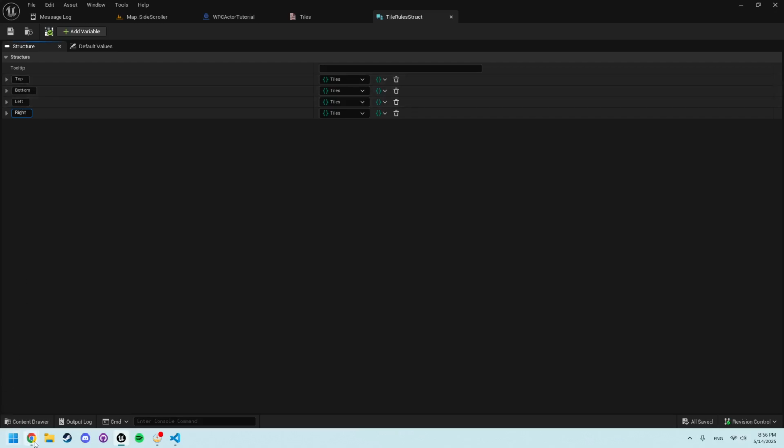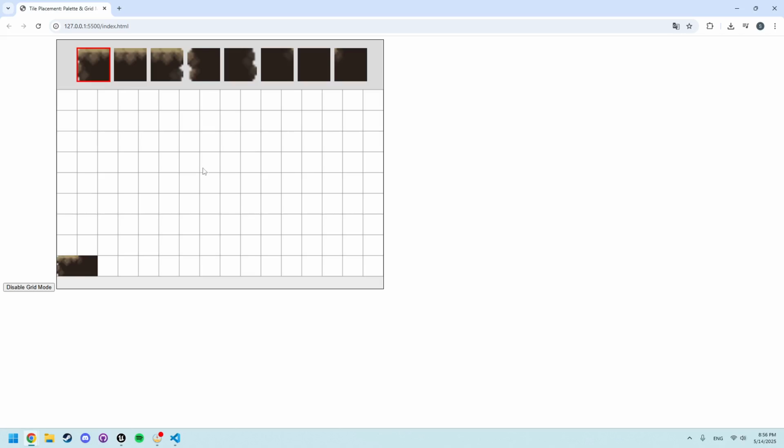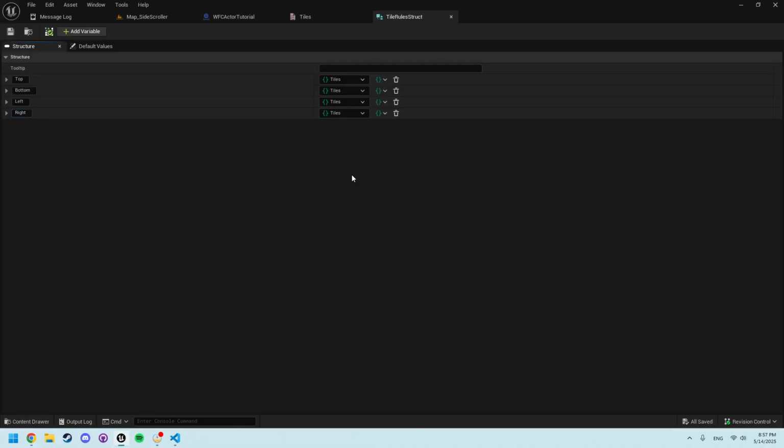possibilities. So if we look over here again, we'll just say this tile right here. The top of it, the only tiles that can be selected, as we can see, nothing matches, so it can only be the blank tile. The left of it can have several things. It can have that, it can have that. I guess that's it. So it can have two things. And so on. The bottom is this. It is also this. To the right is this, as well as this, as well as this. And then I already did top, which was just the blank. So that's what this is.